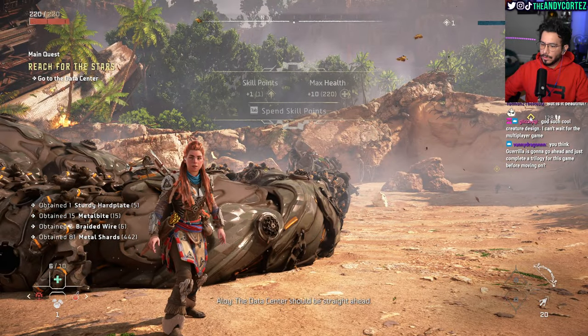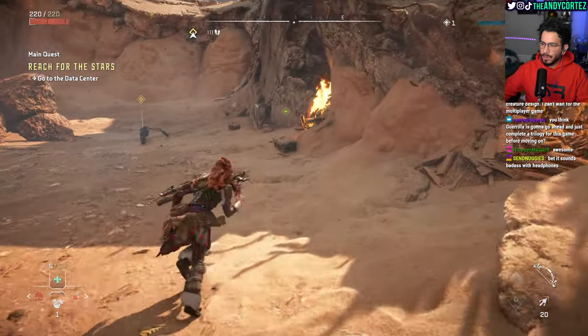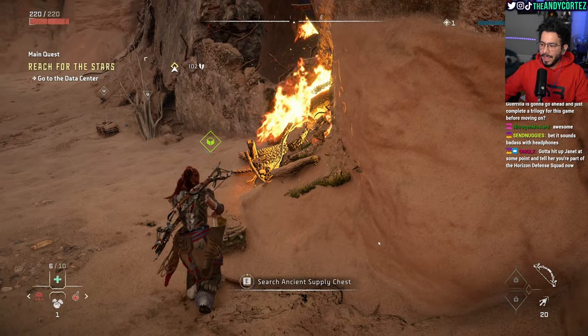The data center should be straight ahead. I guess Aloy's gonna have to find another way there. But we're not gonna get to see the data center, because that's where we're gonna end this.